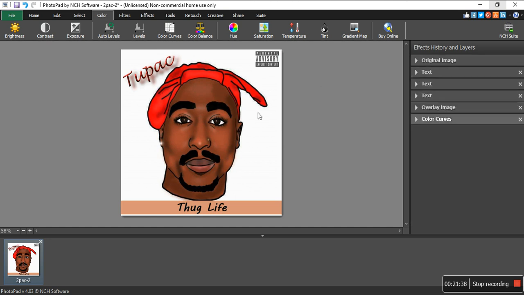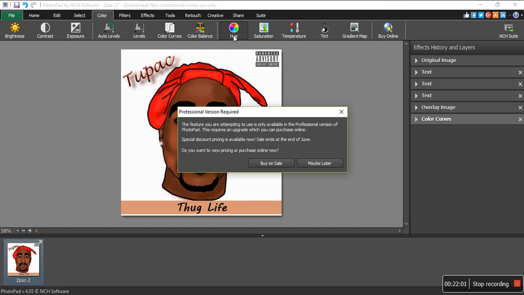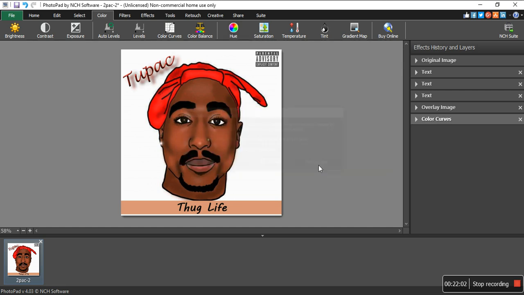Now guys, Tupac is wearing a red bandana. A red bandana. What else can we do now guys? We can try to make the entire image reddish. But how? Can we add this? I don't think so guys. We can add this. Oh, that's okay.